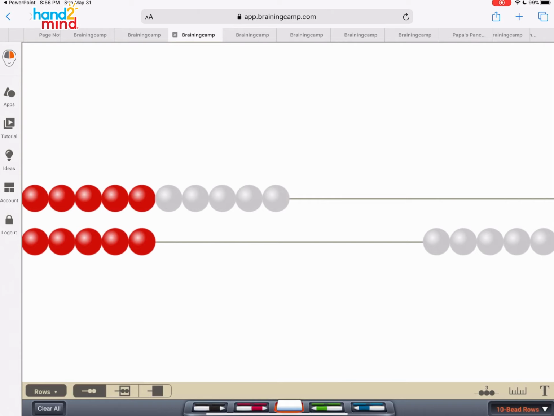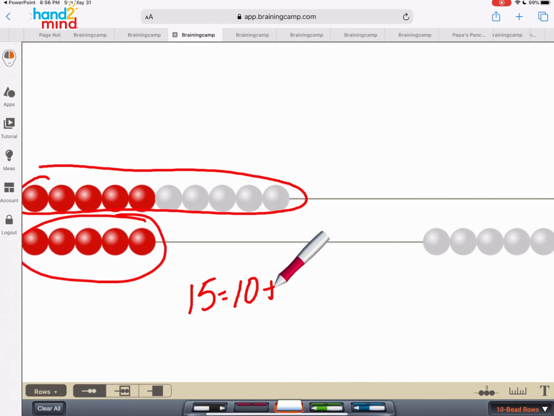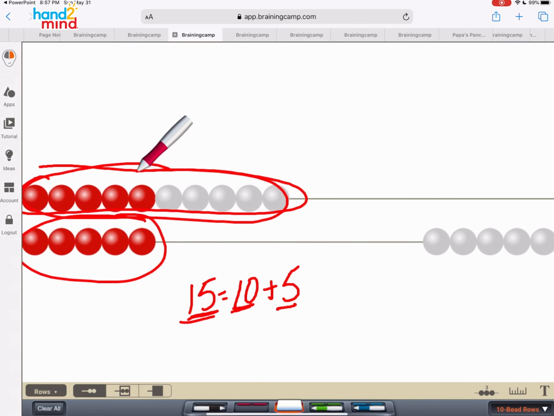How many? You got 15. And how do you know it's 15? How many of you are like, well, I see that 10, and when those beads are all over that, I know that's 10. And then all the red beads on the bottom mean that that's 5. So 10 and 5 make 15. So again, when I think of 15, I can think of it as 10 and 5, especially when I write it, because that 1 represents one group of 10. That's really interesting. So let's try another one.